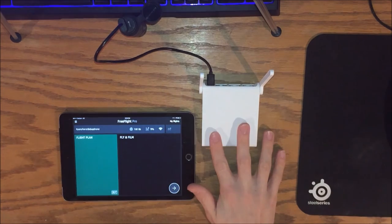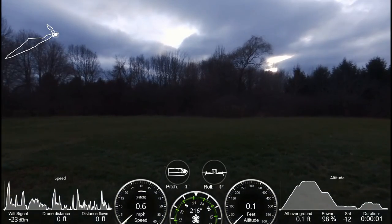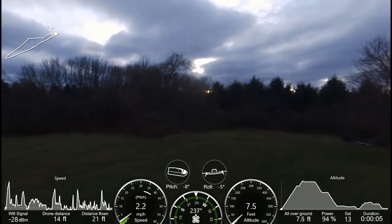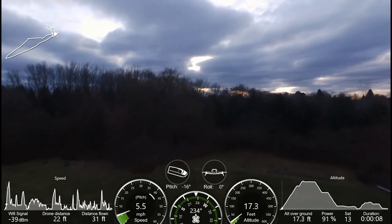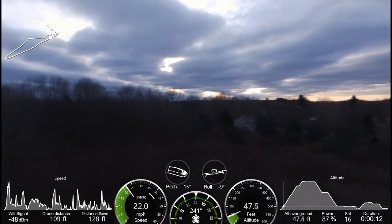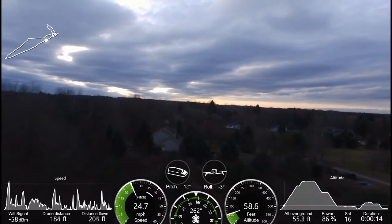So right now I'm going to put up some video of me flying the drone. I believe I got it out to about 600 feet. I didn't really test it that far. I still had some pretty good connection. I still had some really good footage on the screen on my phone.